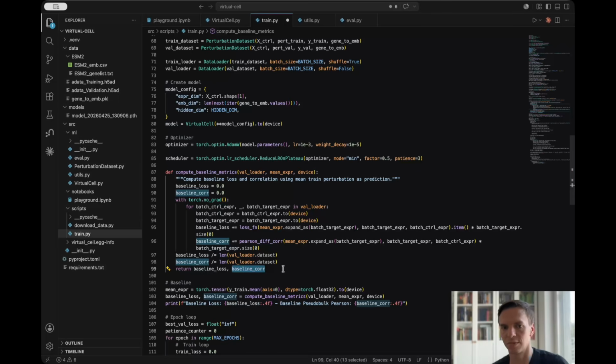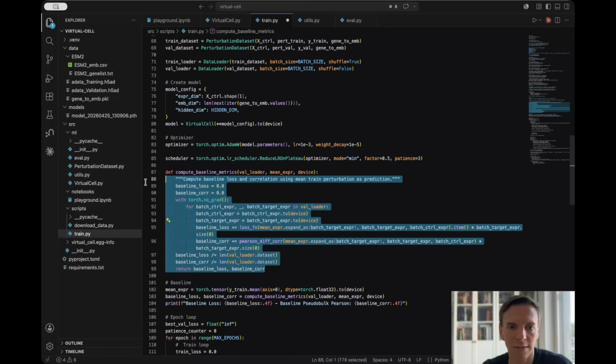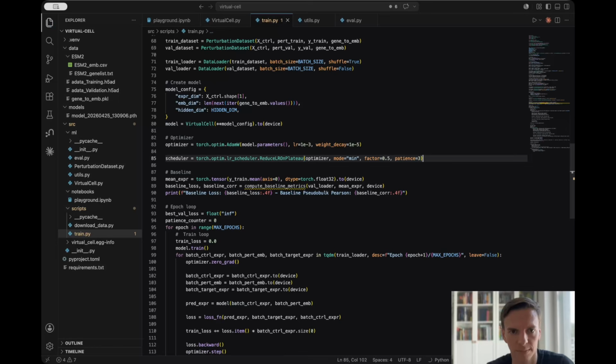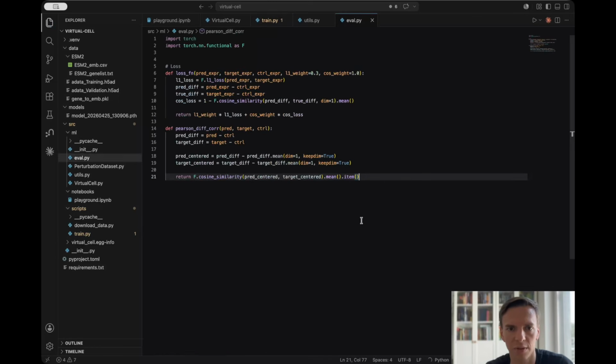Nothing else. So we just go through all of our samples in the validation data, and for each perturbation we always predict the same number and see how it works, basically. So we can move this out of the way here as well.